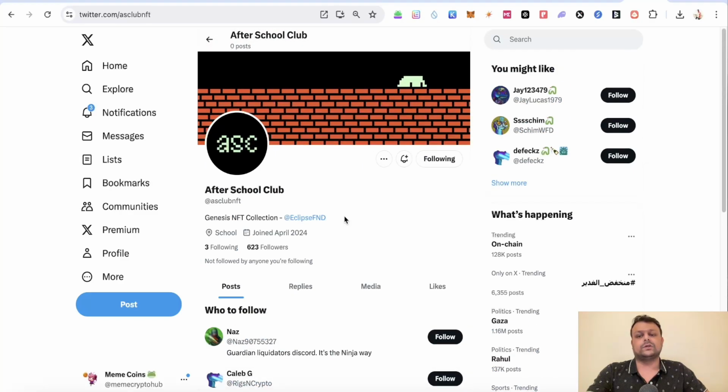Now it's a close-knit group, so we don't know many details yet as to how much the minting cost would be, but I don't think it would be much. So if you have the chance to get this Genesis NFT collection, this might print you some decent money. Although once again, none of this is financial advice. Do your own research. So these are some of the steps that you can do in order to farm the Eclipse airdrop.